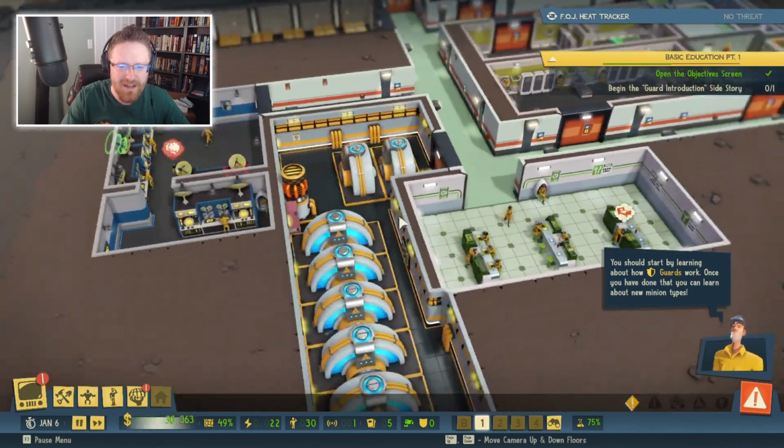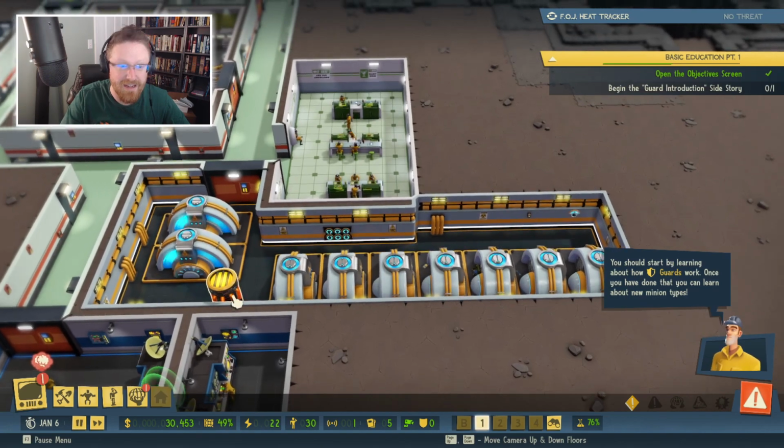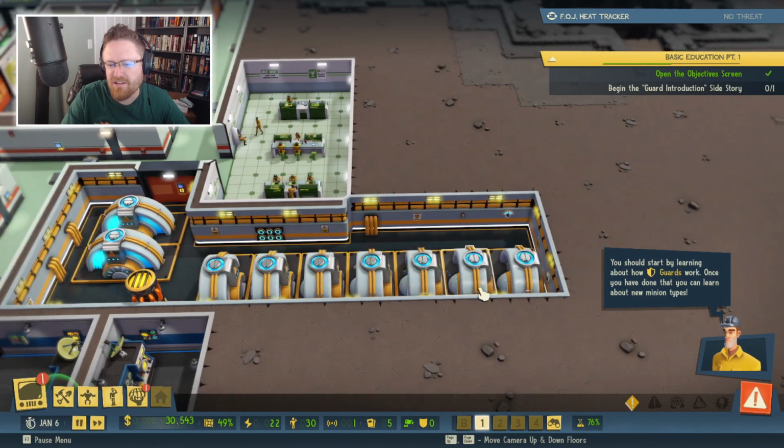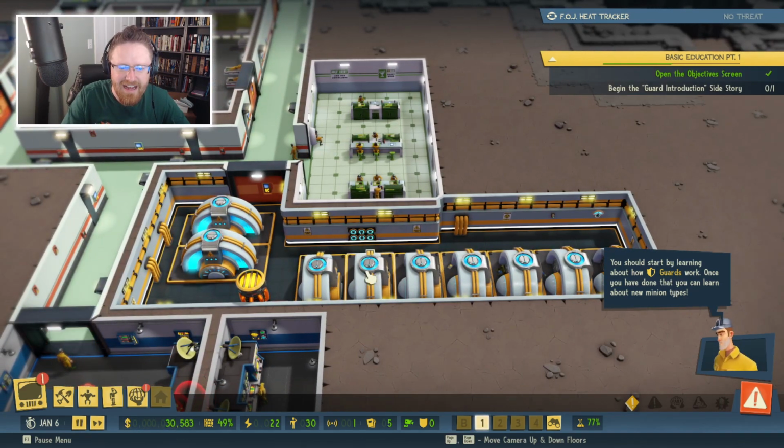So, for instance, this is my power station here. It's got an incinerator in it for getting rid of bodies, of course, but then it's also got a bunch of these little power stations. More than I need, I think. I've kind of overdone it a little bit.